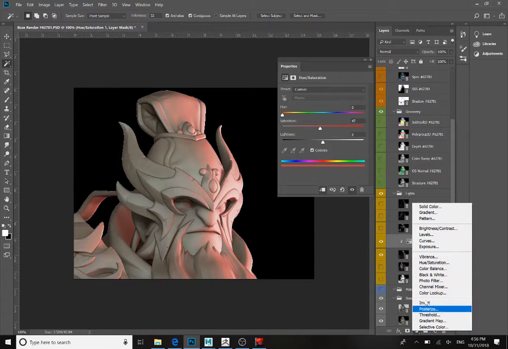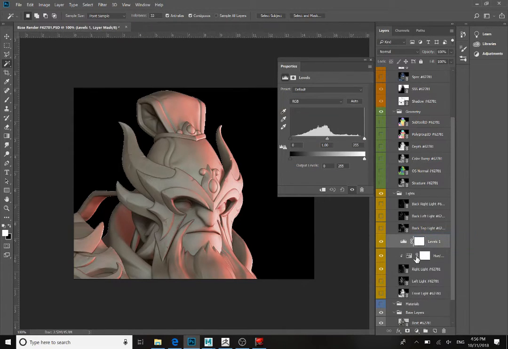I'll make a new adjustment layer on top of that, so I'll do the levels usually. I'm trying to control the falloff here on this light, right? So if I clamp my values and then I clip that here, I can have a little finer control over how that color light blends down.